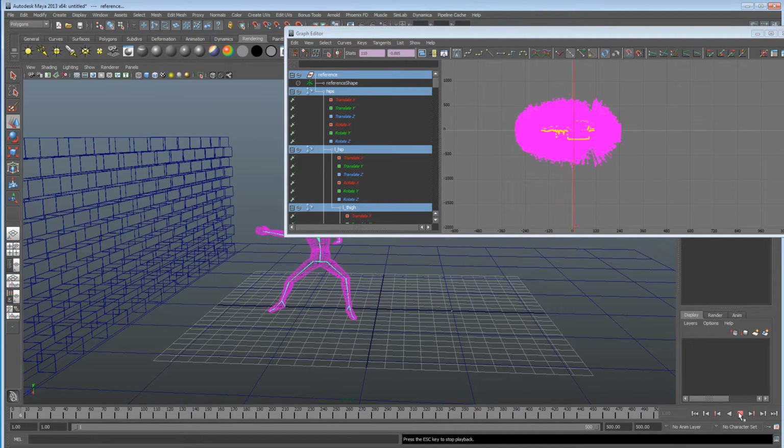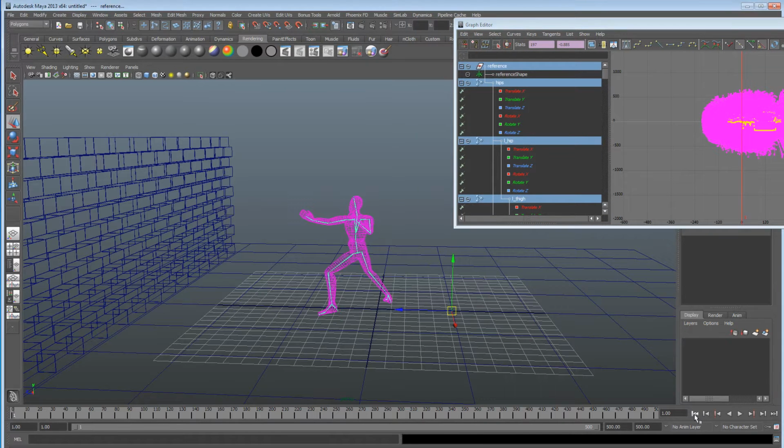Just check where we start. Right, so a little bit too much there. Bit more.